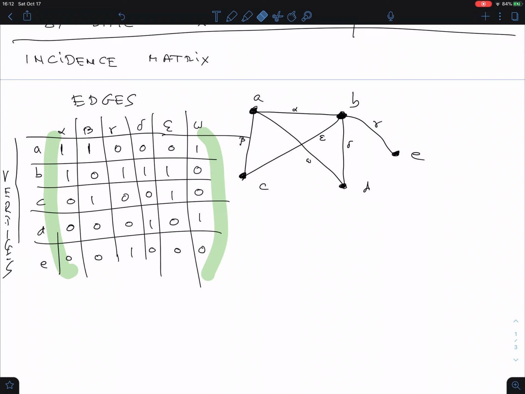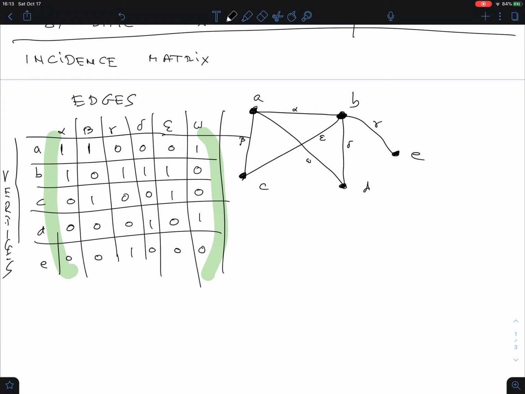Okay, what can we read from this matrix? First of all, is this a symmetric matrix? Well, for one thing, it cannot be symmetric in this case because there are a different number of rows and columns. If you flip this matrix over, there is no diagonal even. It is definitely not symmetric. The rows are labeled by vertices. The columns are labeled by edges. But I can still read off things.